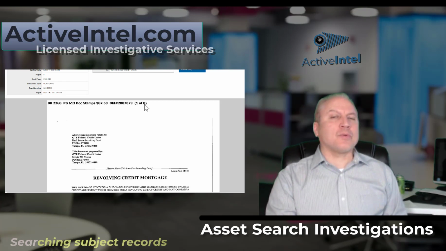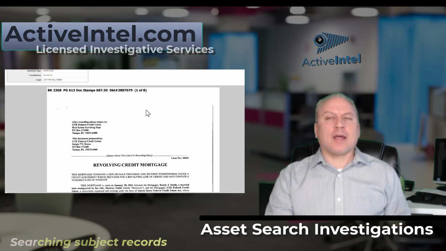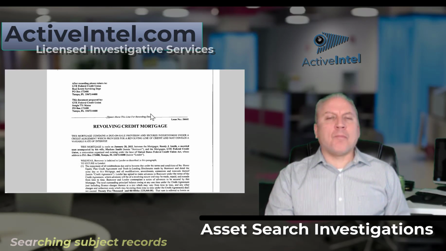This was a paper document that was signed, usually at a law firm or at some official office. You notice above the line it has what's called a return to block. This is where the document goes after it's recorded. This is valuable information because many times it'll show the name of the mortgage company, maybe the accountant, maybe the bank or lender that's going to retain this document. So you always want to look at that to see if there's any relationship to the subject being investigated. If it's a deed, sometimes it'll show the mailing address for that subject or the prior address, which is valuable information. In this case, it's going to go right to the credit union that did the mortgage.